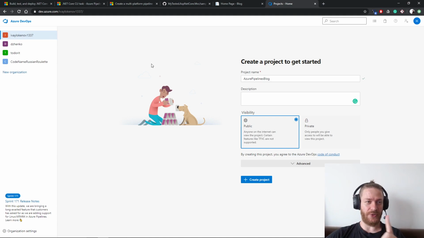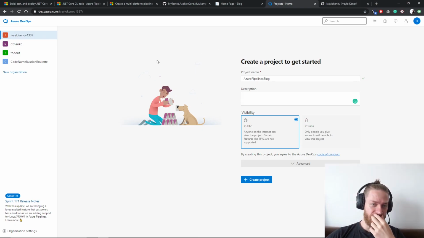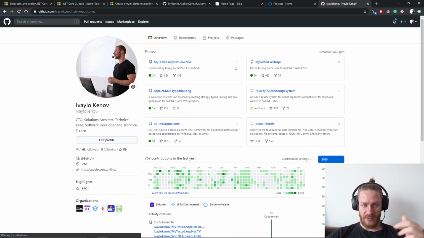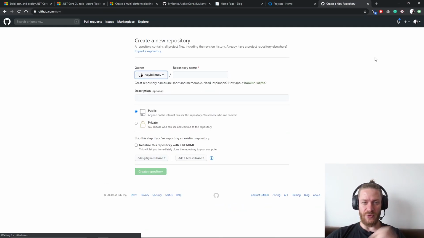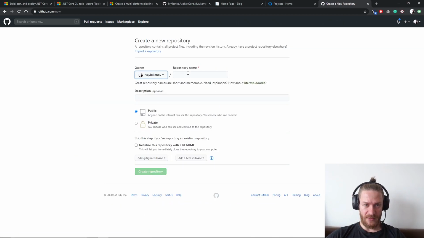Wait a minute. Before doing that, we need to create a GitHub repository for it. You may use a repository on Azure directly. It doesn't matter. You can choose a GitHub repository. Also, you can choose an Azure repository. It doesn't matter. But I'm going to create a new repository on GitHub. So let's hit here Azure Pipelines blog.